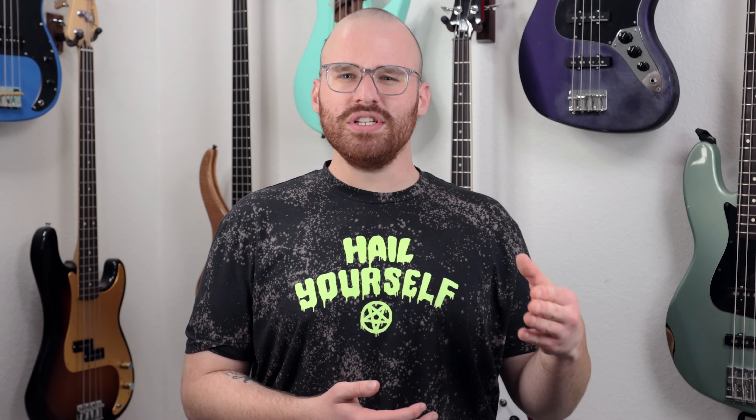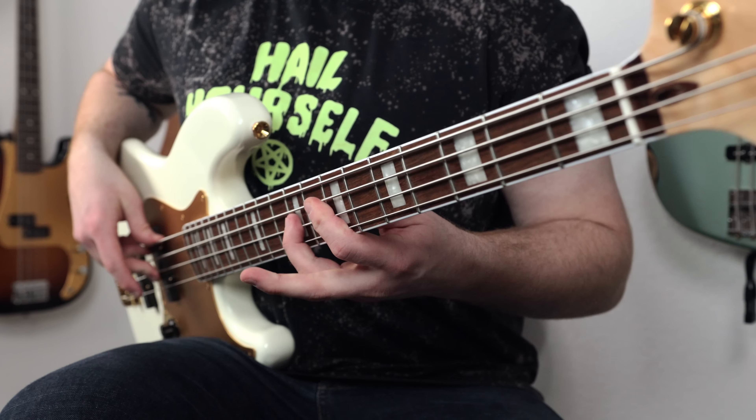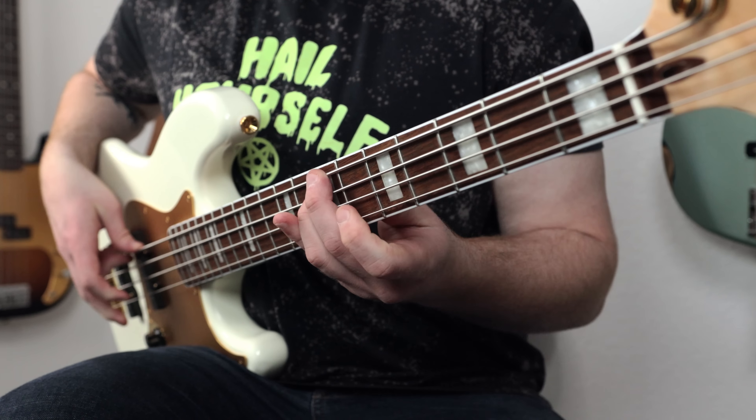At least that's just what I'm assuming. Epiphone's done a fantastic job, especially over the past two decades, really bringing up their quality all around and really challenging Gibson in a lot of ways. But I think Squier's kind of taking notes and said, hey, we want to start doing that too. There's no telling if that is true or not — I think I might just be speculating — but let me know what y'all think about it.